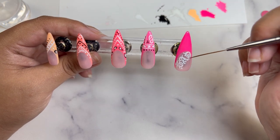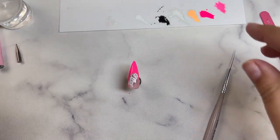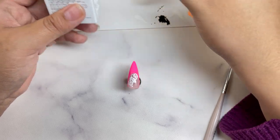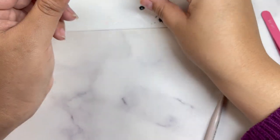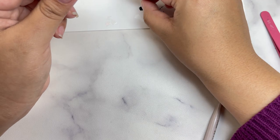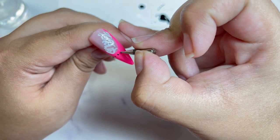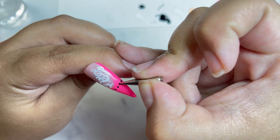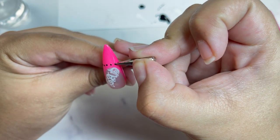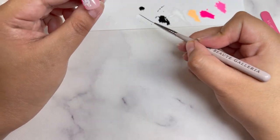Okay, let's start with the dots. Let's deconstruct this super fast. I'm gonna try and not let my overthinking brain get the best of me. So what I'm gonna do is just, I want dots across. So let's just do dots across first. So I'm just gonna make them a little bit bigger. Okay, so I'm gonna flash cure this, or actually, I think it's fine. I think I can leave it there.